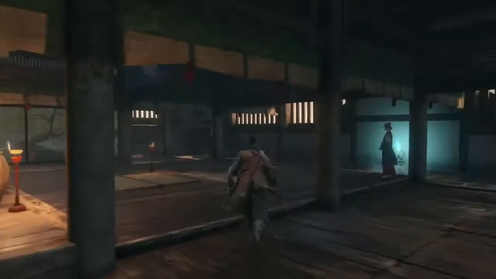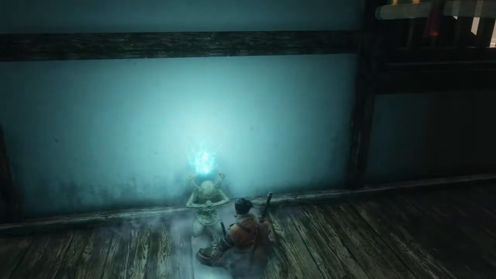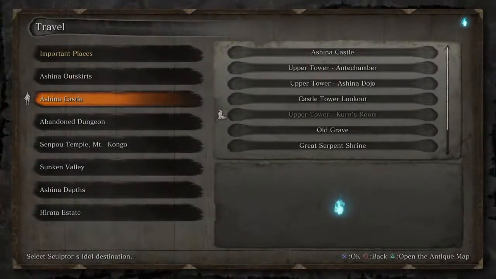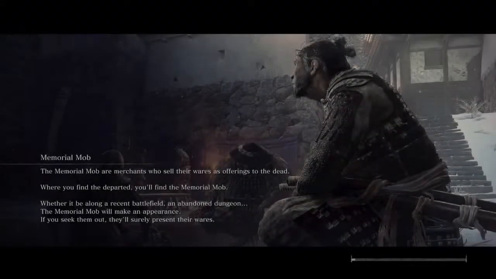So we need more. We need the full incense. So let's go back to the inner sanctum. What's cool is right after this, we will be in a state where we have quite a few bosses to fight.